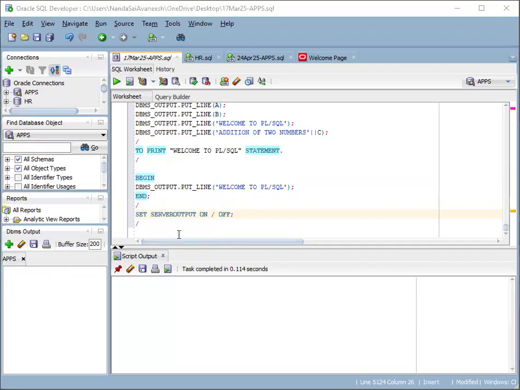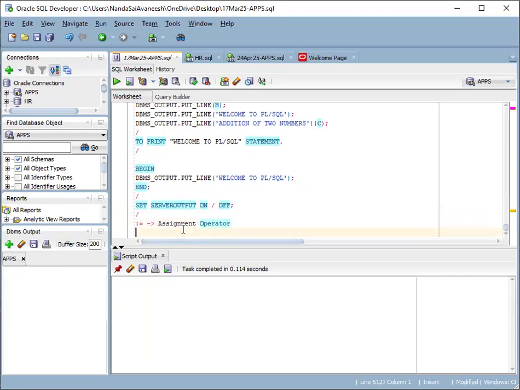Okay, in PL/SQL, as I have already explained, this is called the assignment operator. And equal is called the comparison operator only.